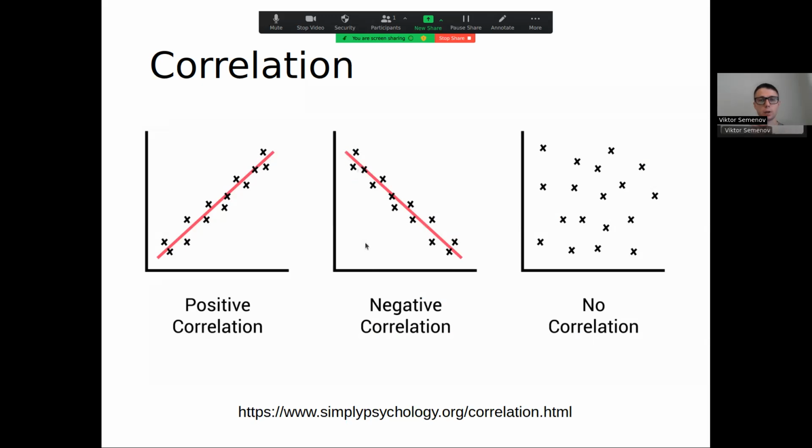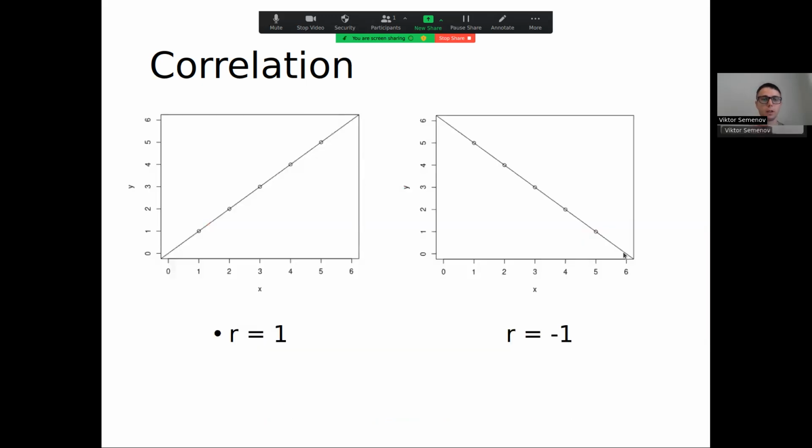Yeah, while with the increase of values on the x-axis, y-axis values will decrease, and there might be an example of no correlation. Yeah, this is an example where an increase in one value does not result in any increase or decrease in the other. So this is how, in general, correlation may look: positive, negative, or no correlation.